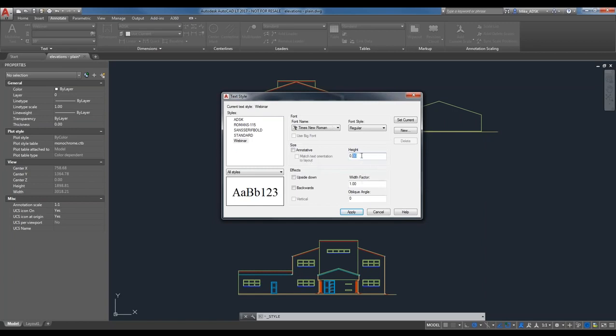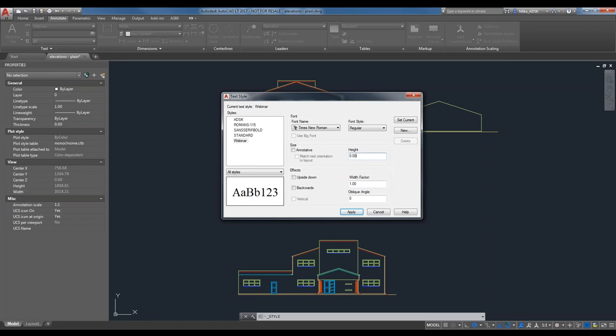But here you could actually set the height of your text. What I would suggest doing, however, is leaving this at 0, because later on, like I mentioned, your text style ends up being used in your other annotation objects. So if you set this to something other than 0, you'll be locking yourself into that text height.